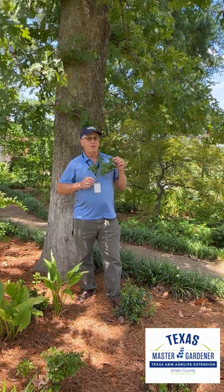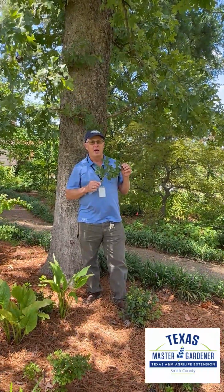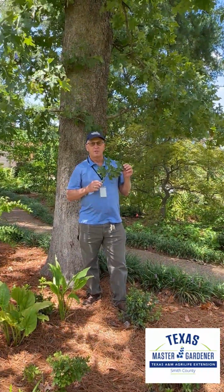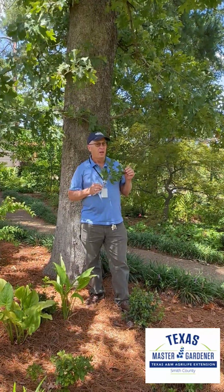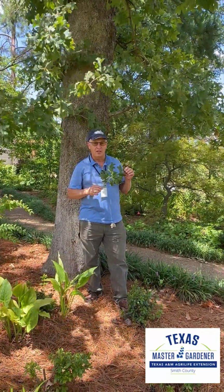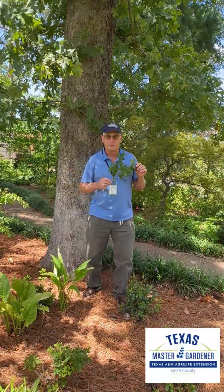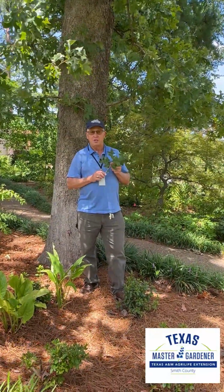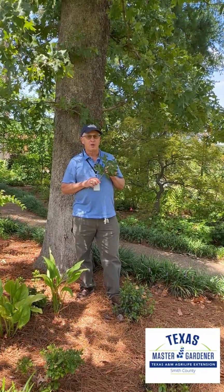Problem is, post oaks, out of all the oak trees, are the most particular about not liking disturbance. The post oak savanna is known for about 25 inches of rainfall. They don't like irrigation. They don't like you standing on them, parking on them, putting down sod, putting down water, putting down fertilizer. And so they go into a decline when you mess with them. And so all over Texas, post oaks are suffering for multiple reasons. One of them is disturbance.